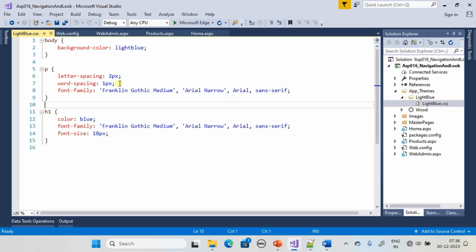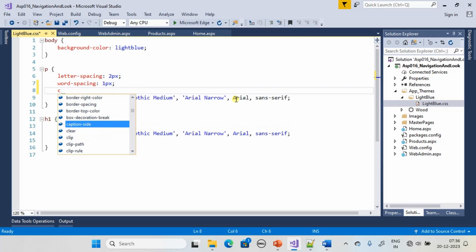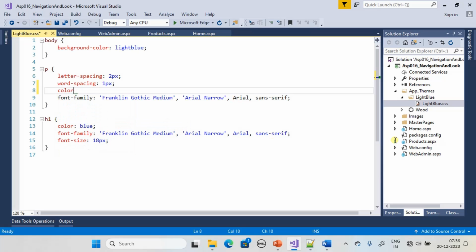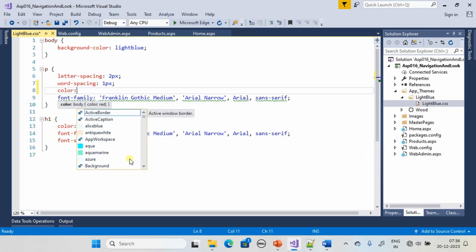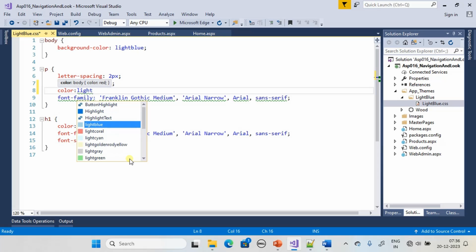And if we go to paragraph for light blue, we can set color as well. So for color, let's set blue.